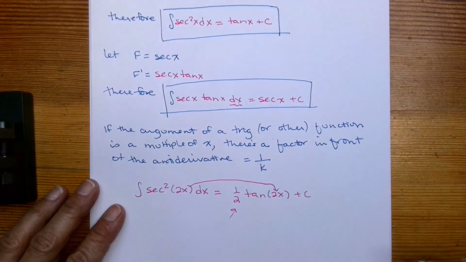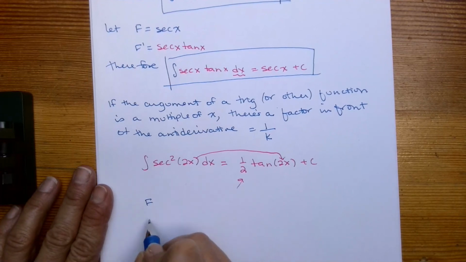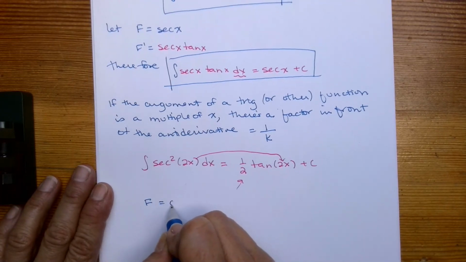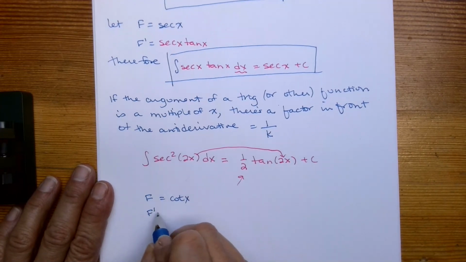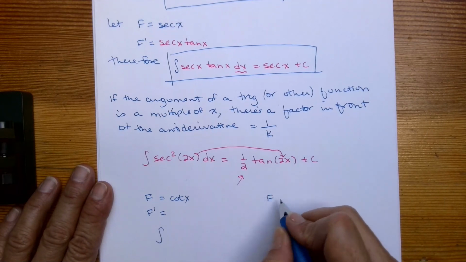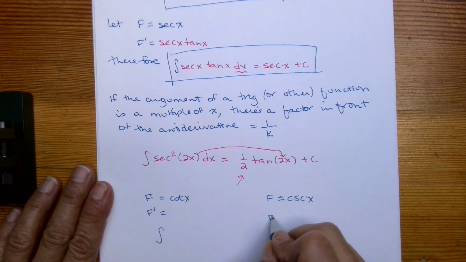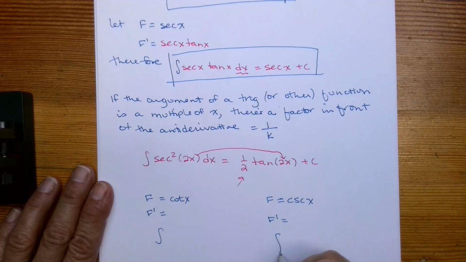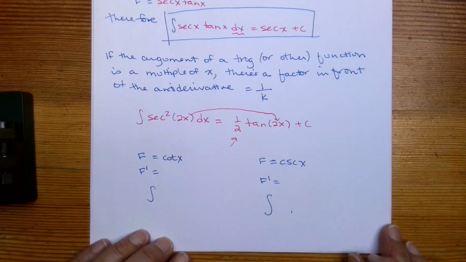Okay, so these are, right, 2 more that probably you are just going to memorize because that's pretty much what you do. And if you want, right, you could do the other, so you could find for cotangent x, find its derivative, and then you'll know, right, you can integrate that one. And then the same thing for cosecant x. Find f prime, and then what you want to do is you want to integrate what you get from f prime. And then there will be 2 more that you can memorize.